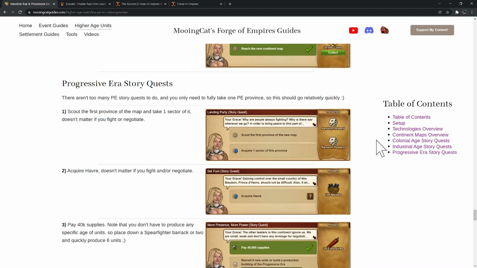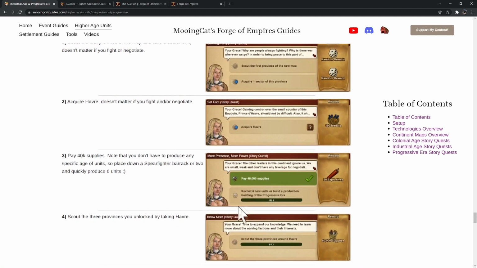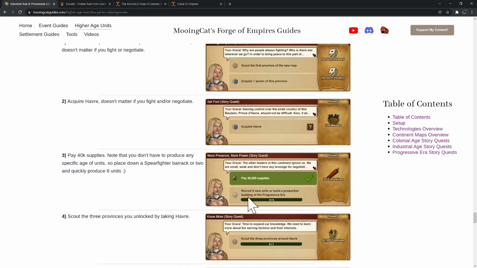Here you don't have as many quests, at least not until you get the units, so let's go through them. First one is quite simple: scout the first province of the map and acquire 1 sector of that province. Here you can fight or negotiate. Same here, fight or negotiate. This next one here is a little bit funny. Recruit 6 new units or build a production building of the progressive era. I'm not sure if this is a mistake, but recruit 6 units. That it's not age specific.